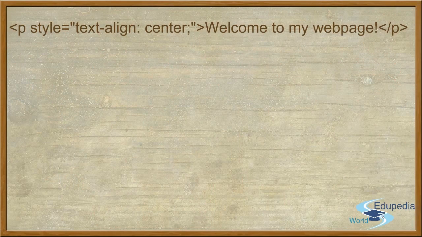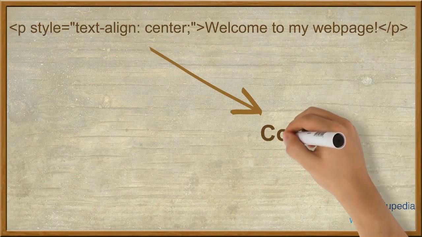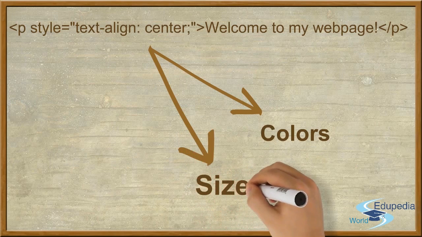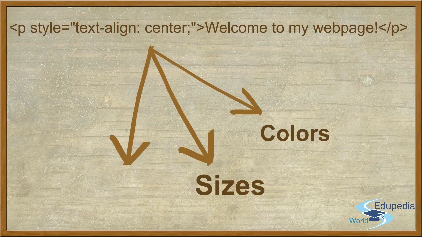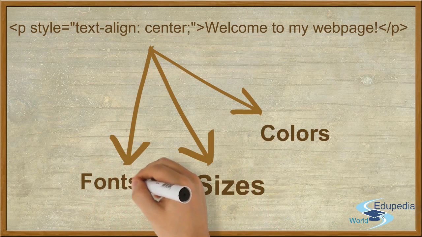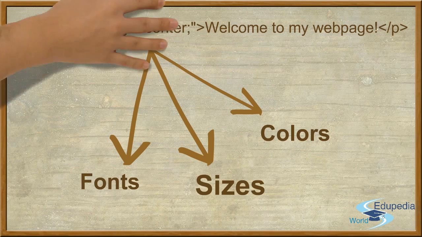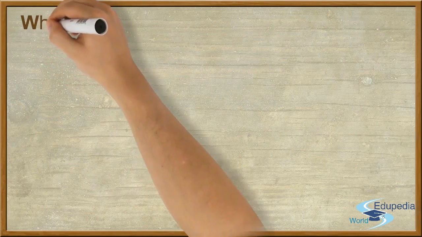Now, talking about tags, you must know that tags can have some attributes that add format to your objects in order to reach the result you desire. You have, for example, the style attribute that can modify the fonts, sizes, and colors of the object. The structure of an attribute is really simple. First, you have the attribute name, then the equals sign, and then on the other side the value of the attribute. This is like in your math classes when you need to put a value to x. Do you remember that? Well, it is exactly the same thing.